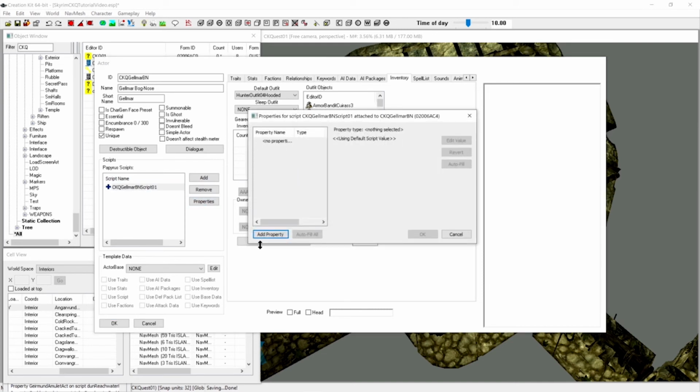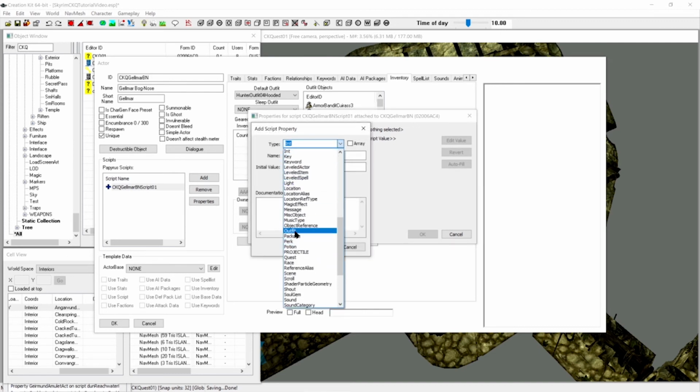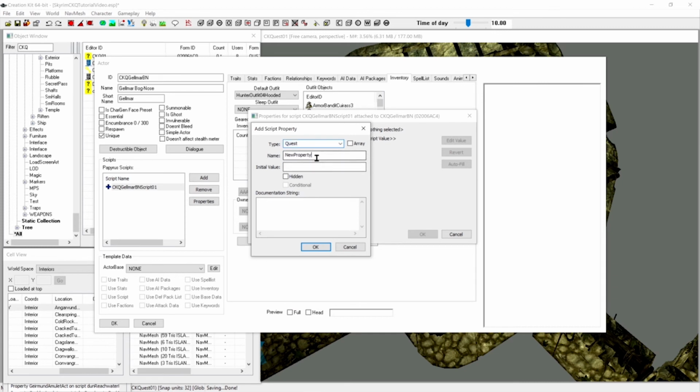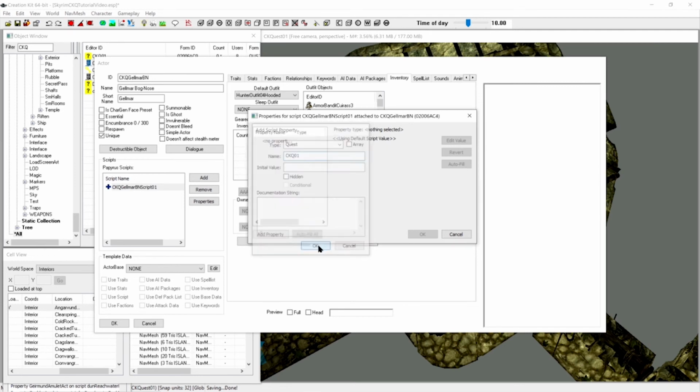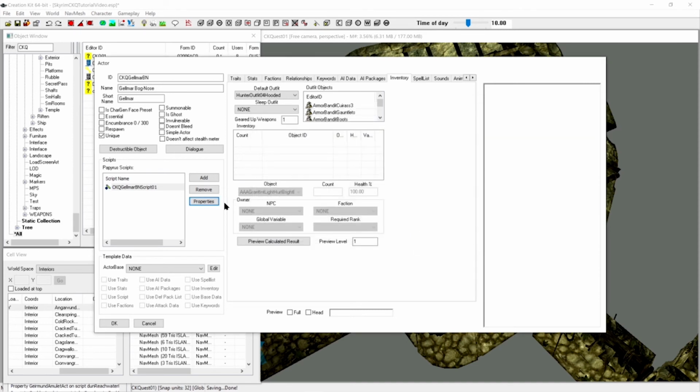In this first property, you want to add quest. And then here, remember, we type in our quest. And that's our shortcut, of course. Hit OK. It'll autofill this. If you just click on that, it'll just show it. There you go. And then here is where we want to set the script text.